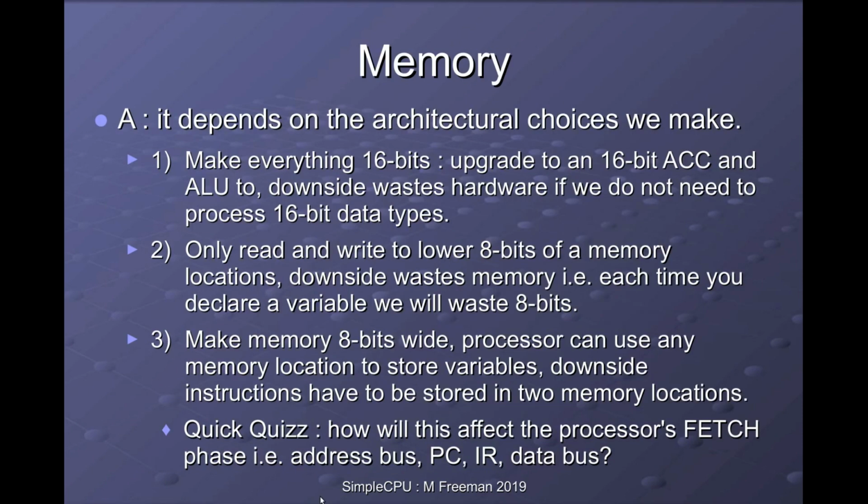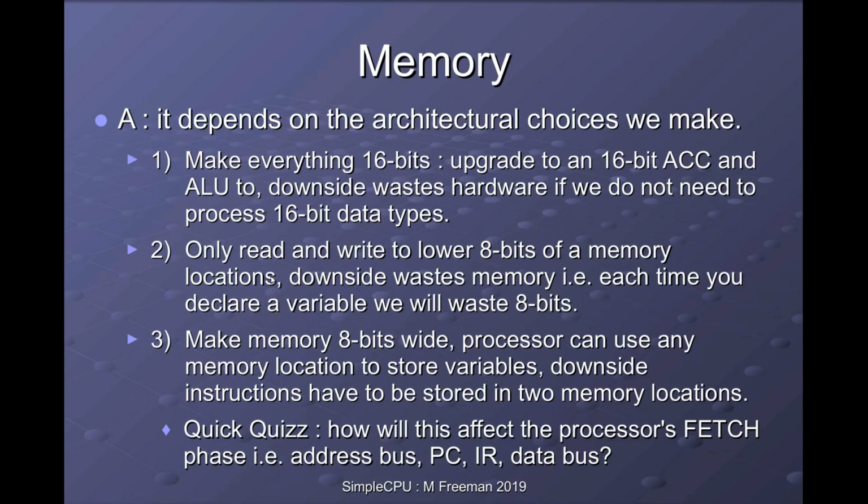So when I was designing this processor, there were some choices to be made. I could have made everything 16 bits, so I could have made the data 16 bits and the instruction 16 bits. So everything was the same size, so that kind of removes the problem. The downside to that is obviously you increase the size of the ALU. You have to increase the size of the adder, the bitwise and the data paths within the processor, which all takes space. And if you're not using 16-bit values, then that's just wasted hardware.